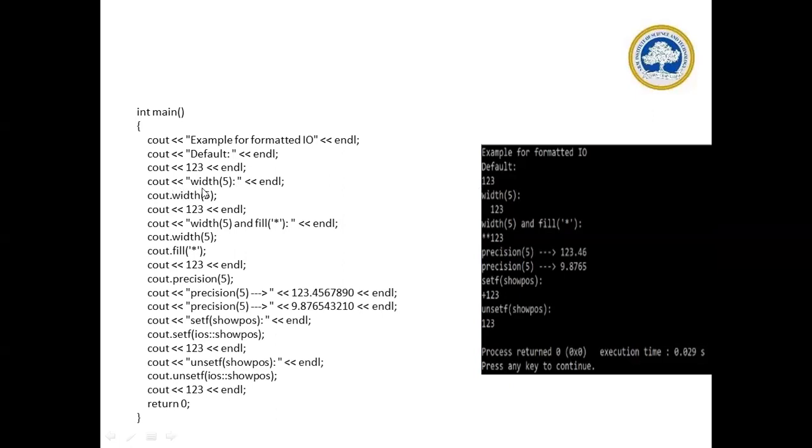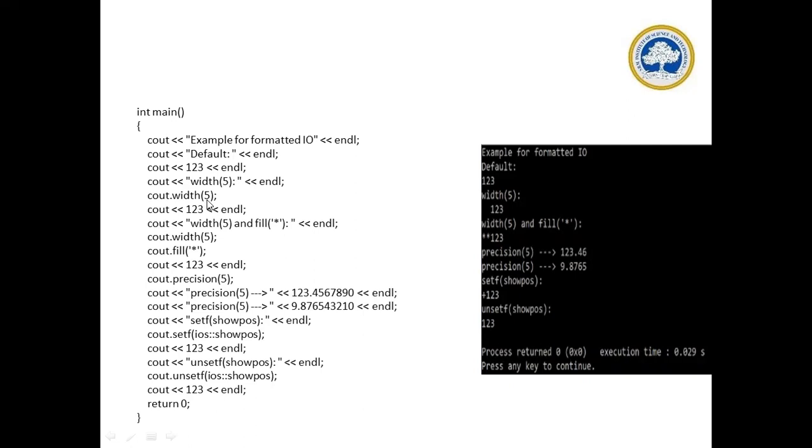Now you are going to use the width function. I'm going to use the width function, so that it can be displayed in the output on the monitor using the cout statement, with the text given inside double quotes. After printing this statement, it goes to the next line with the help of the endl object. Now we are going to set the width by using the width function. For that you have to use cout dot width function followed by the number of the width that you are going to set.